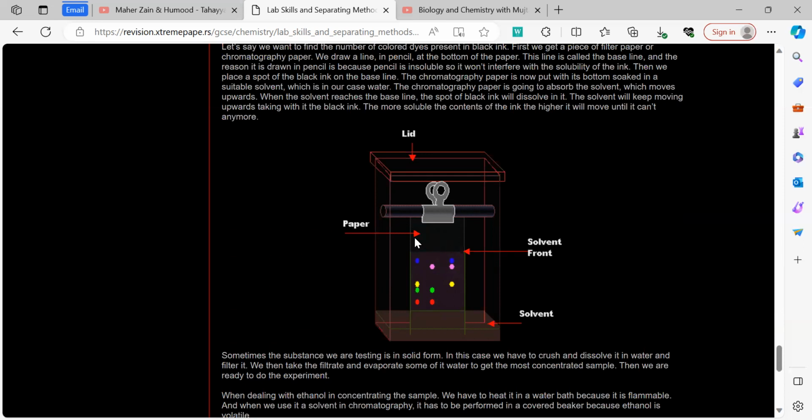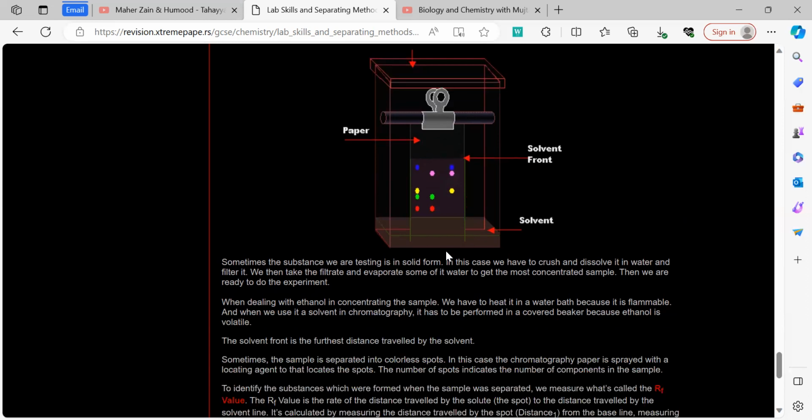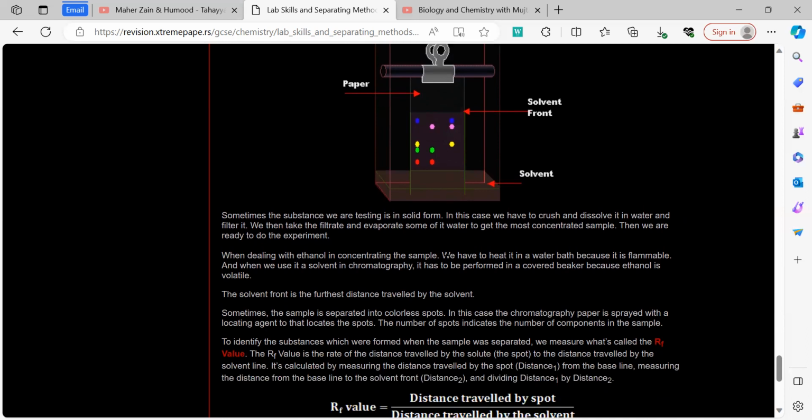So how the method works is that they take a filter paper and on the baseline they place a number of dyes. Afterwards, after a time of 5 to 10 minutes, they compare which two substances have traveled the same distance. Whichever two substances have traveled the same distance, it means that they are present in the mixture, and thus prohibited substances such as boosters, or I would say performance enhancers, if used by the athletes, can be easily detected.